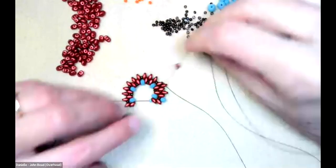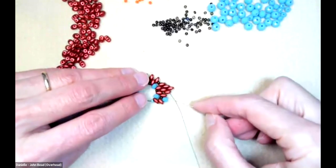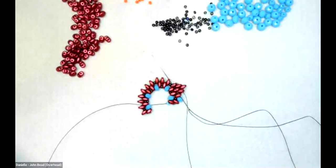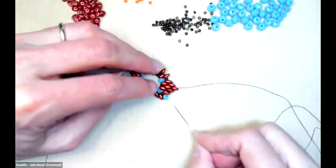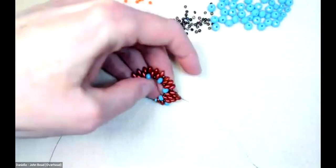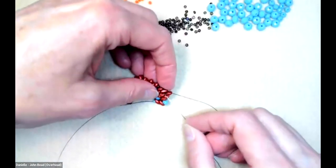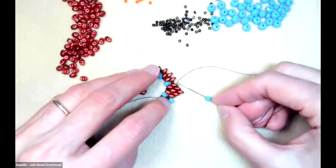And pick up one more SuperDuo. Bottom hole of the next SuperDuo. And then we're going to make a turn through the bottom hole of the one above it. I sometimes make mistakes and go through just this one, so I always try to make sure I've gone through this one. I've done that a couple times where I didn't catch all the beads right. I'm continuing to go through all five of these beads. So this one, that one, that one, that one, and that one. Alternating from bottom to the top, bottom to the top. So there's one of the little points. I'm going to pick up a rondelle and go through the next one here.